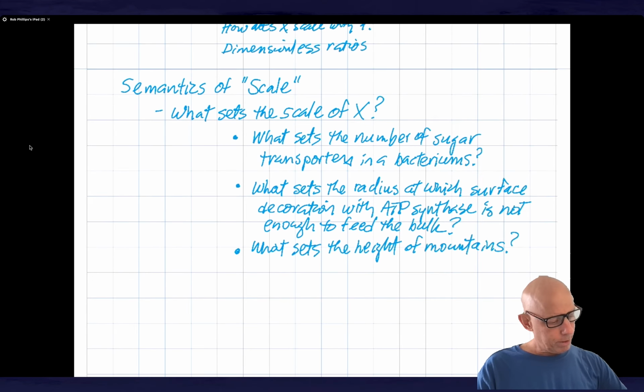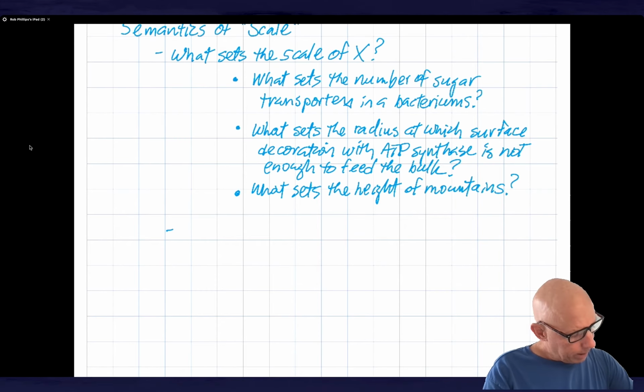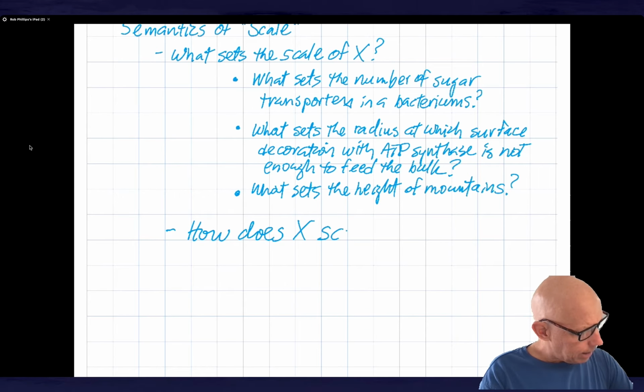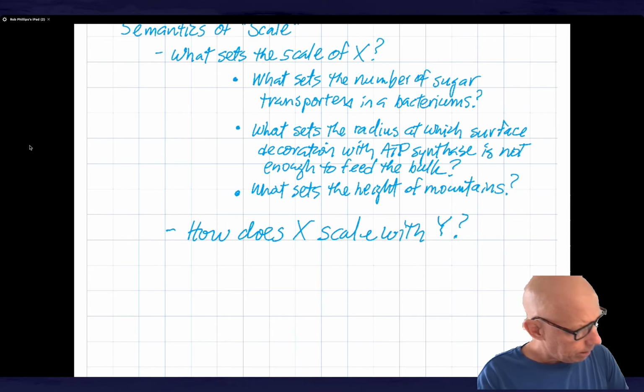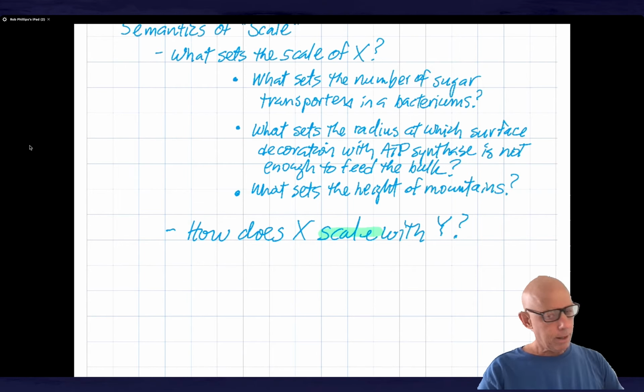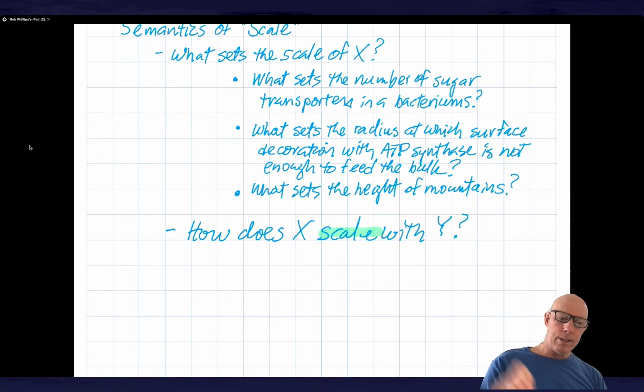So what have we said? So I've basically given a little bit of a sense of one of the ways in which the notion of scale is going to show up repeatedly in the course, and the other way is in the context of how does x scale with y. So here, what I'm interested in is, how does one quantity scale? How does it change as you slide the other one? If I think of the y as the knob, then how does x as an output vary? And we're going to be driven by that kind of worldview throughout the course.